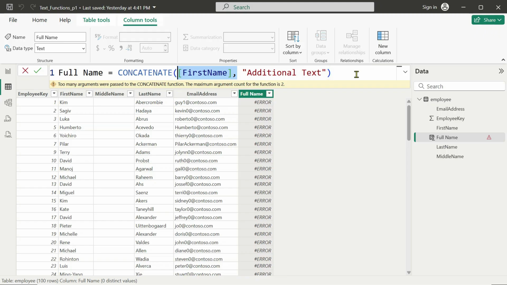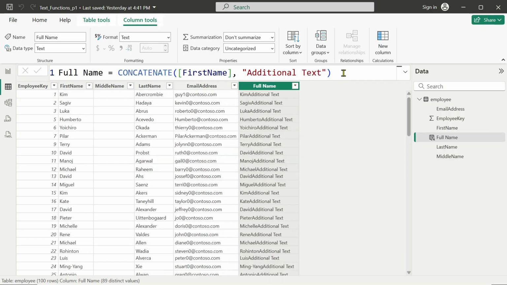The concatenate function only allows me 2 arguments. Only the first one is a reference to the first name column, and the second is a hard-coded argument. And let me hit enter, and you will see that additional text, the hard-coded string I just inserted, was added to the content of the first name column.